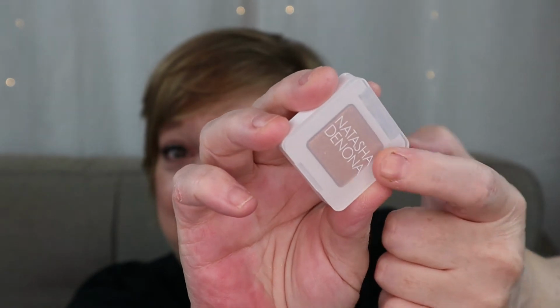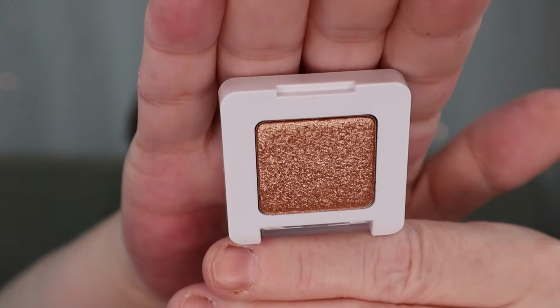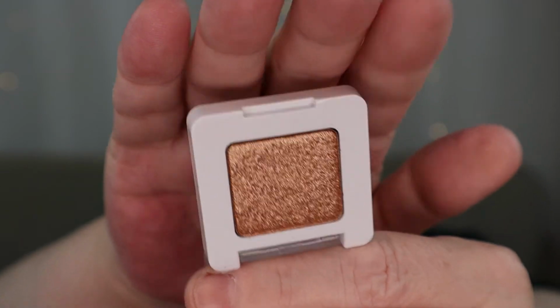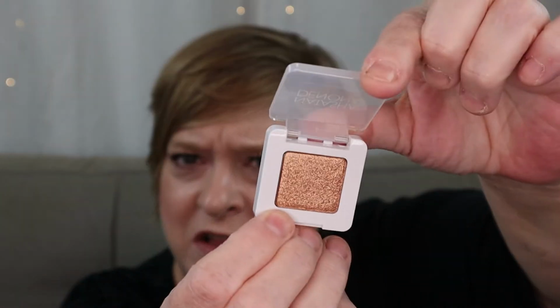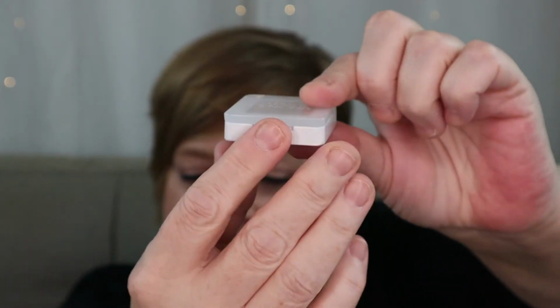Okay. So it looked a little more boring through this kind of plastic cover. I can still pull this off, but when I open it, it's not quite as boring. It's a very copper, shiny color, which is lovely and goes with so many different skin tones. Okay. And I like the packaging for a little single. I thought it was just going to be like a little round with nothing. That is nice packaging. All right, let's see what the price is.